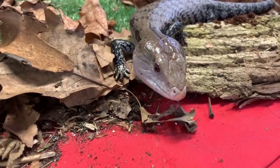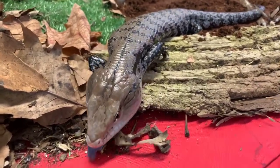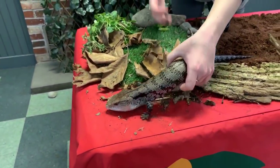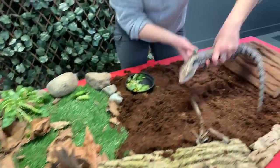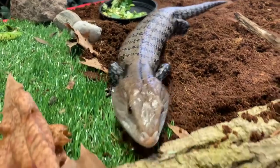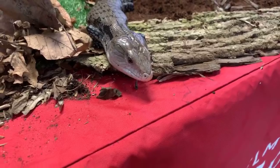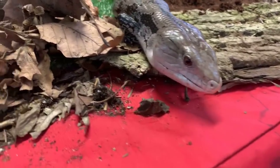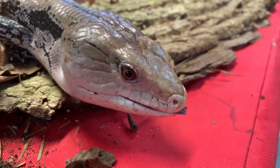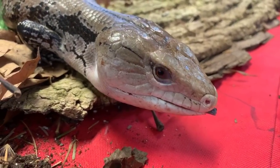I'm going to answer some more questions now — you guys have quite a lot of amazing questions for us. We're just going to make sure our friend Sidney, who has no depth perception, does not get too close to the end of our table. So Caden wants to know if they have good eyesight. Sidney has pretty great eyesight — he's going to rely on that sense of smell, and he's not going to be like a bird of prey that can see half a mile away. But he's able to see extra colors than we are, and that's going to help him find all kinds of delicious foods.